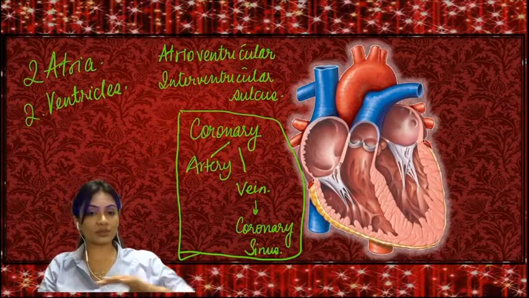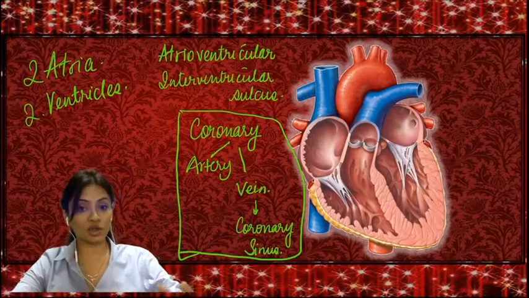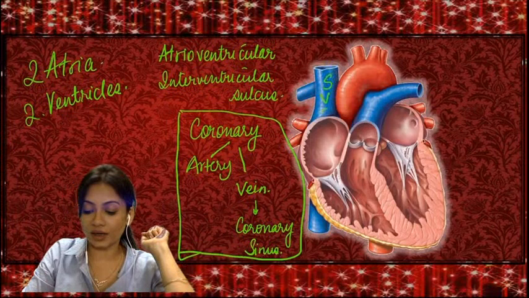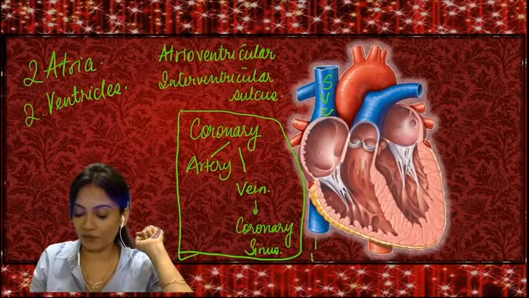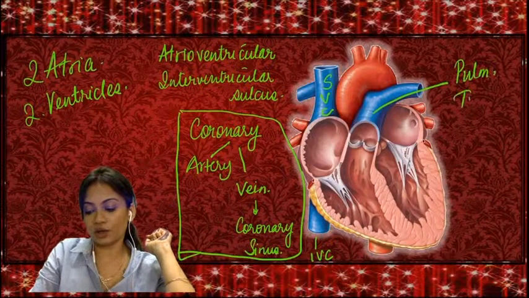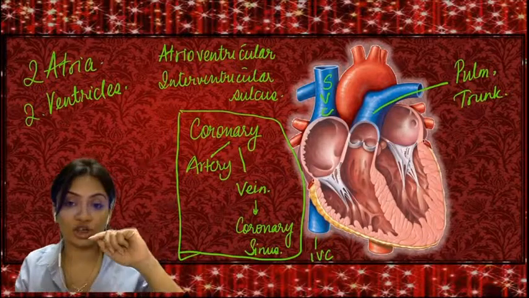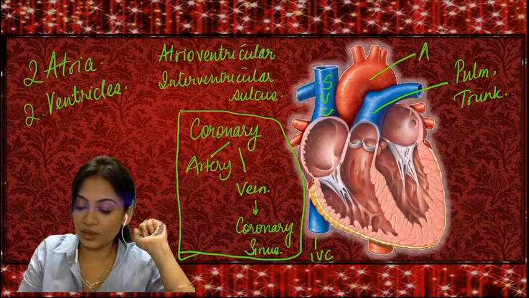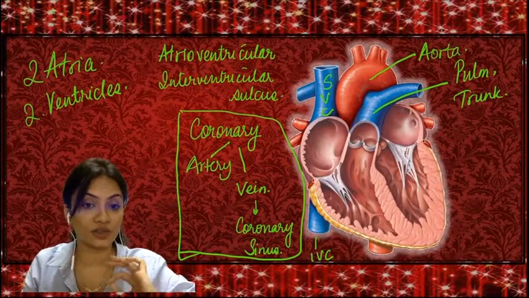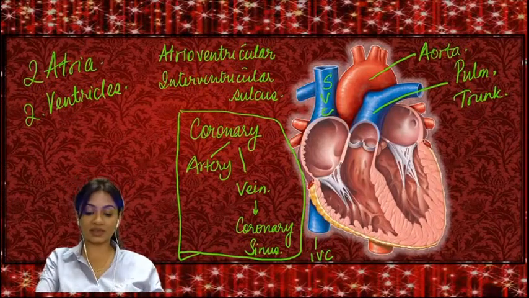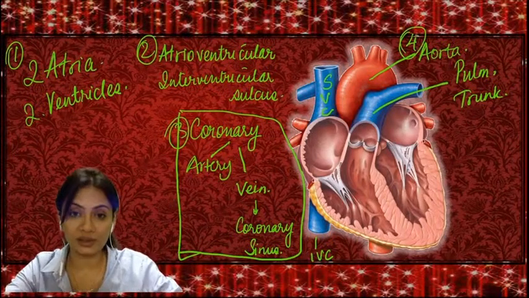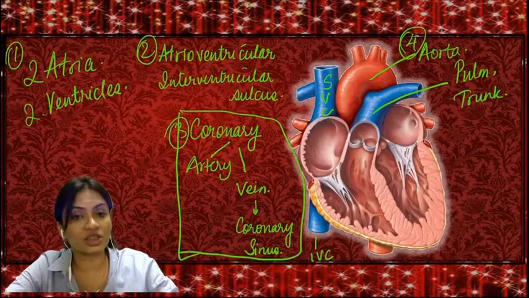Okay, so that was what we studied in the external structure of the heart. We also saw the presence of four important blood vessels over there. Which were they? Over here is the superior vena cava, followed by the inferior vena cava. Then this over here was the pulmonary trunk, for carrying deoxygenated blood to the lungs. And then this over here was the aorta. These were the four important blood vessels that we had seen on the external surface of the heart. So all these pointers, 1, 2, 3 and 4, are the important pointers when we are discussing the external surface of the heart.